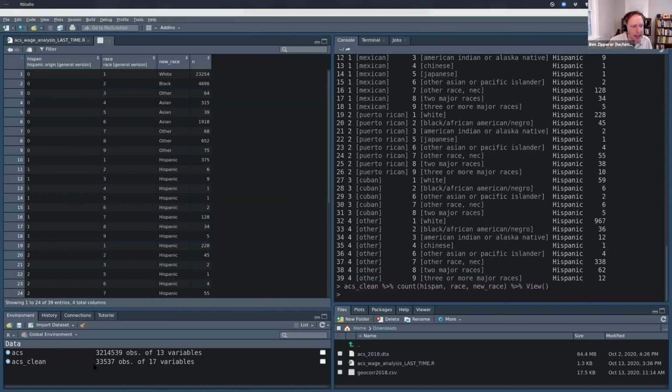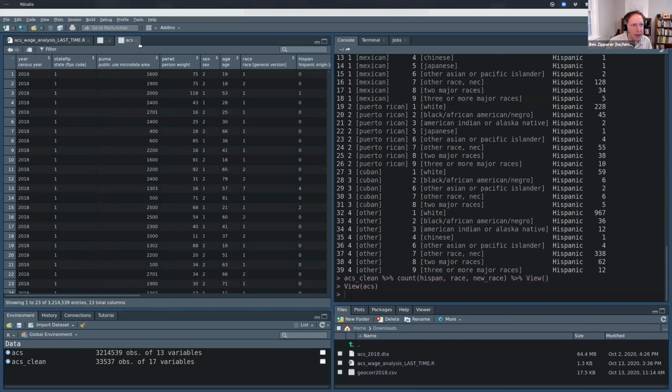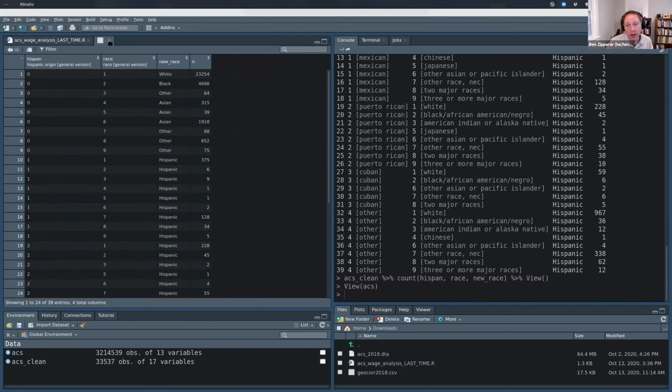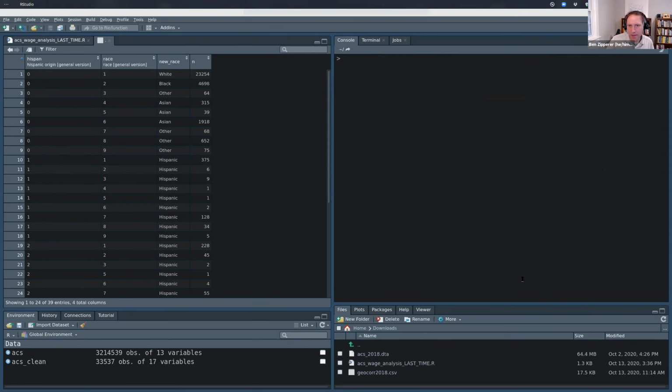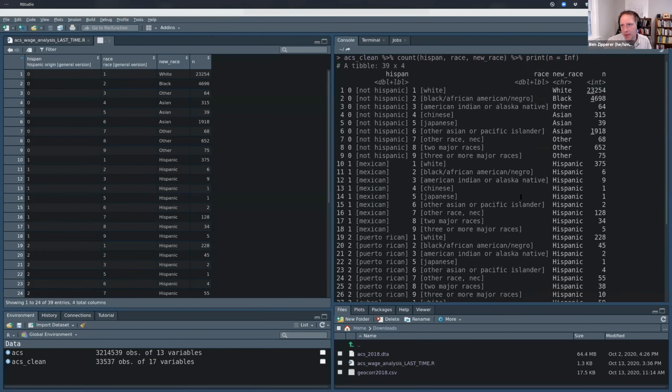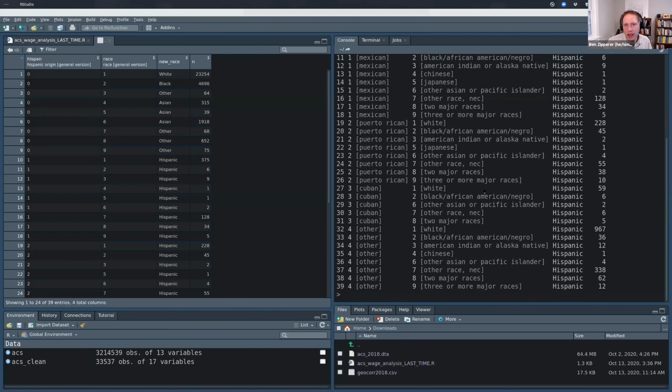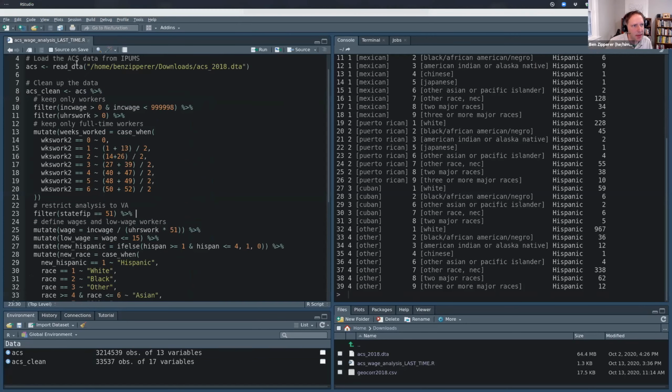So that's exactly the same thing as clicking on a data set in your environment and having it pop up in the data browser. So those are two things you can do that are really useful when you're exploring data, when you want to look at more than 10 rows of data, or your data set's kind of big. You can use the print command like I showed you, or you can use the view command or click on the object and see the whole data set in the data browser. Okay, so where were we?